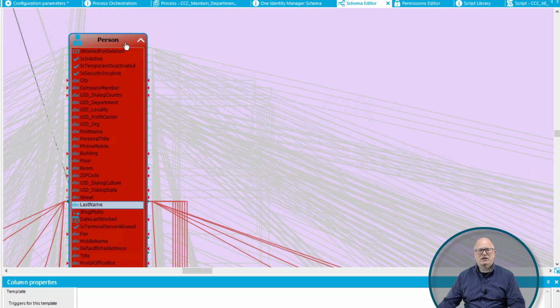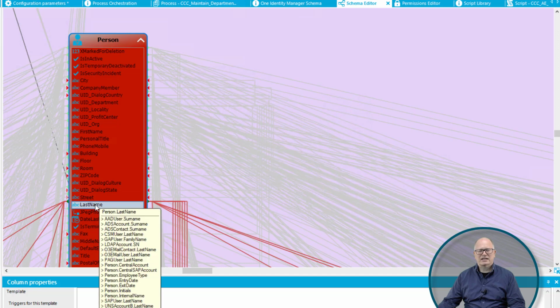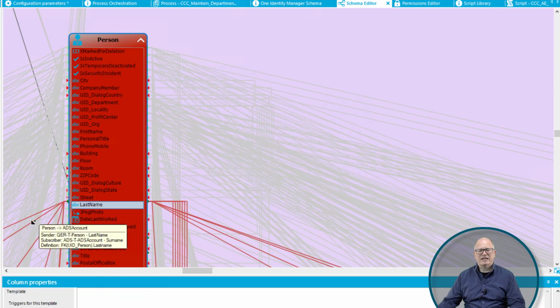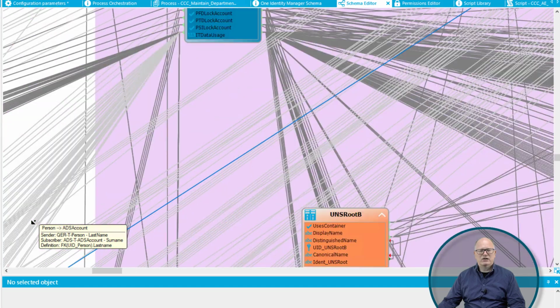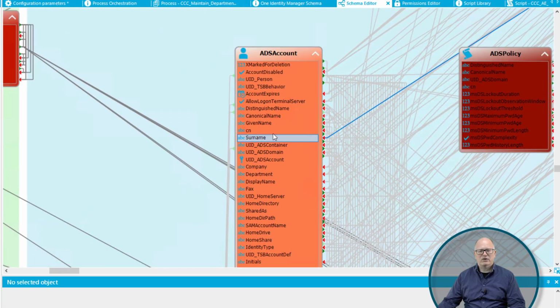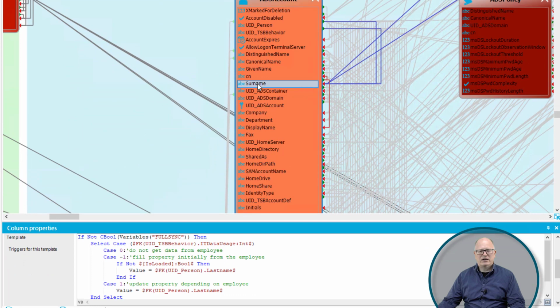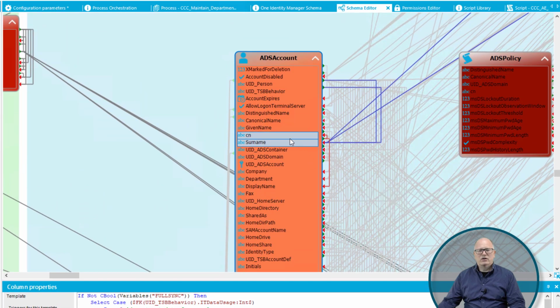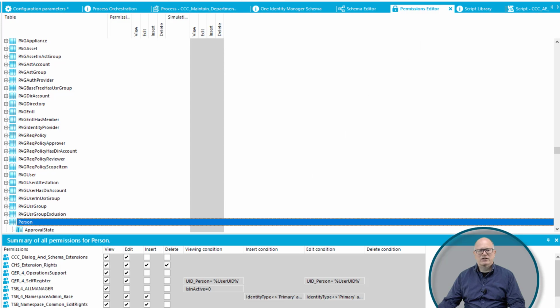You see my person, that is my identity table. There is the last name I was talking about. There's a red line that says this last name is used in, as you can see, person Active Directory account, and with a double click I can look into that person Active Directory account surname. Here we are, and if I click on that, you can see the script directly underneath, which at the end then takes that last name on the basis of some more rules. It's a little bit more complicated than just take the data. However, the whole thing exists as well in an overview development grid, which is more this one here.